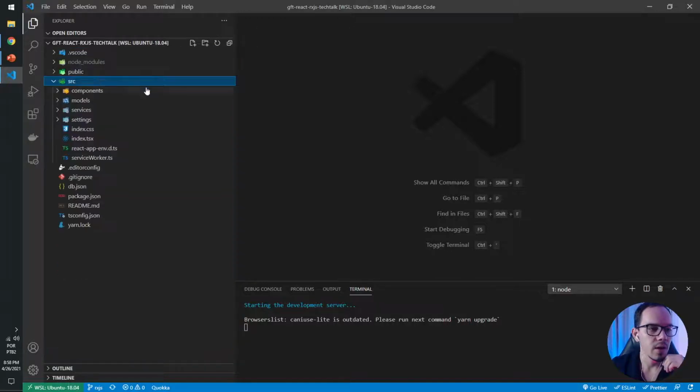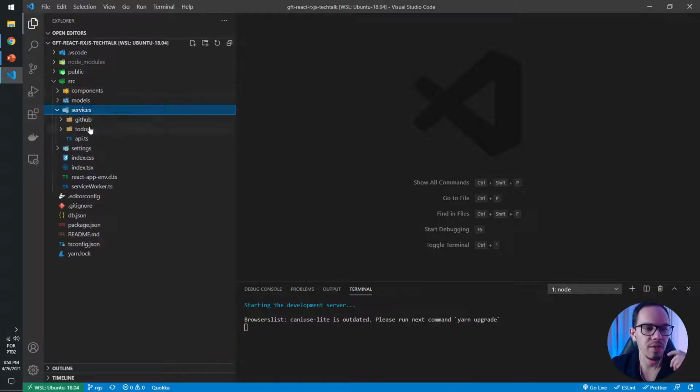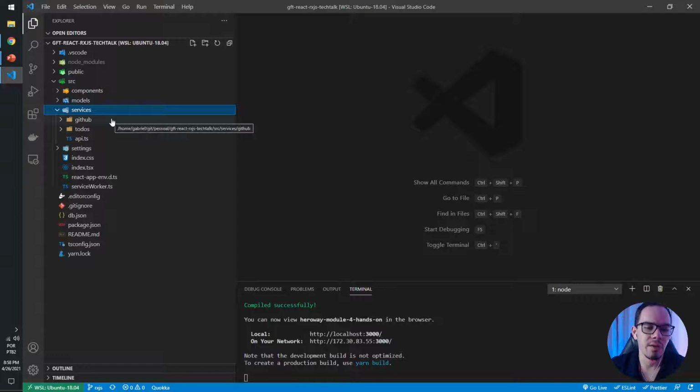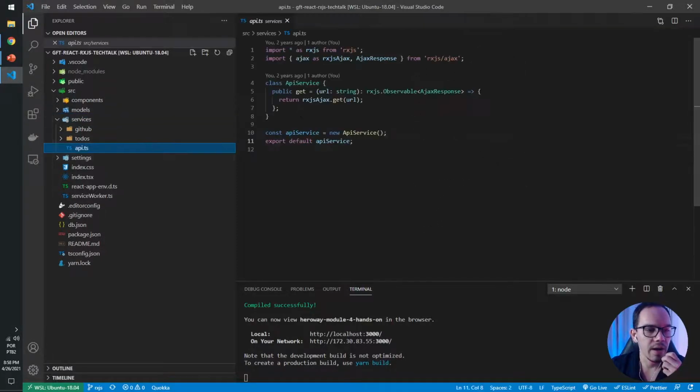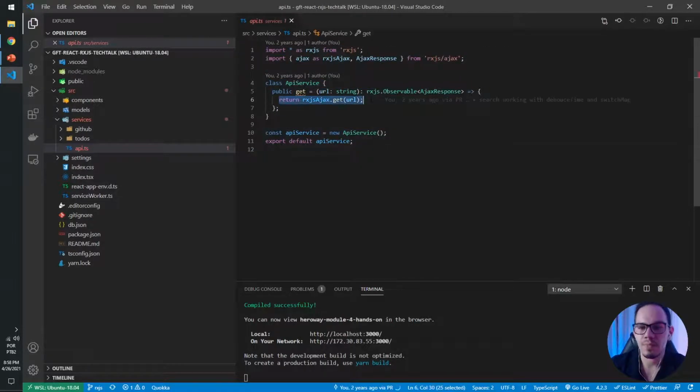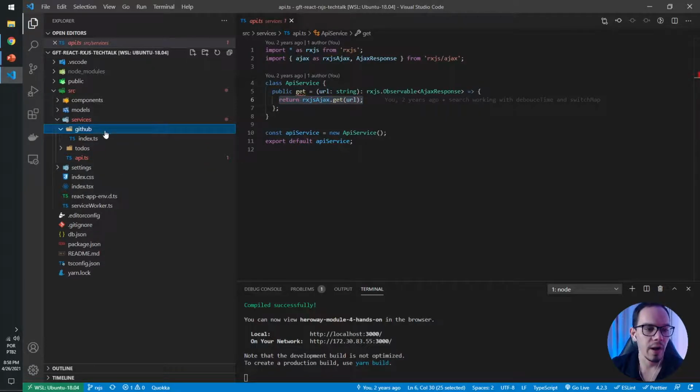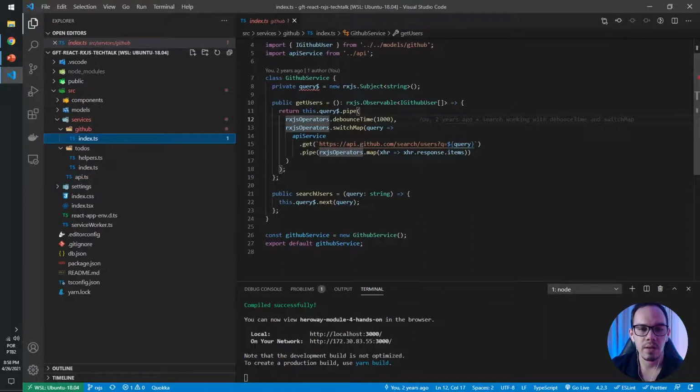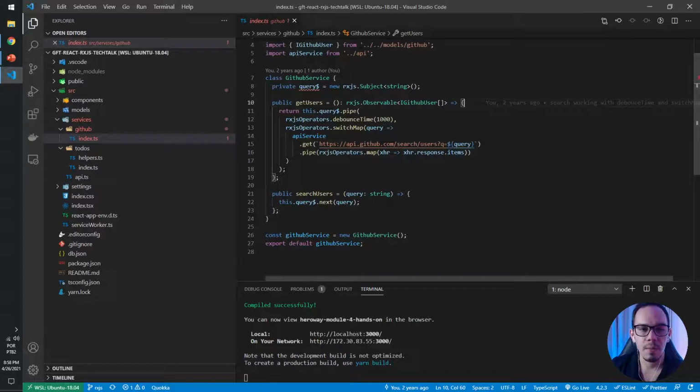So here in the code, we have some services, and in these services we have the logic behind RxJS. I have a service called API, which just makes requests to the backend, and I also have the GitHub and the to-dos services. Here in the GitHub service, I have a public function get that receives a query.